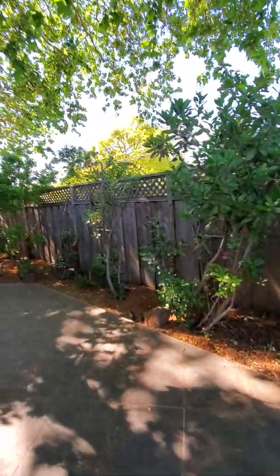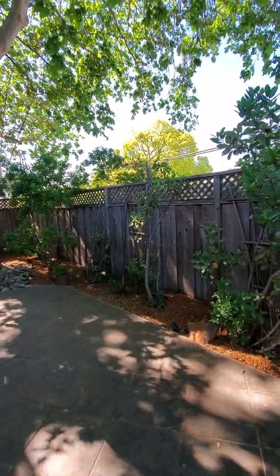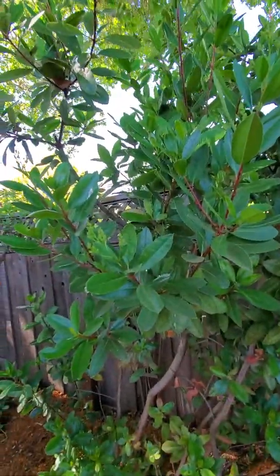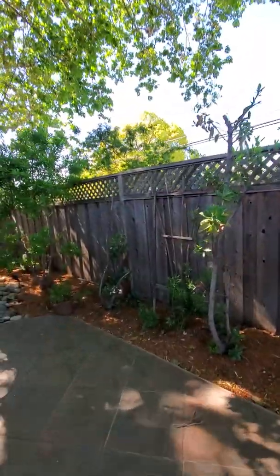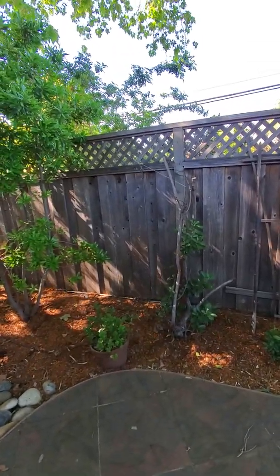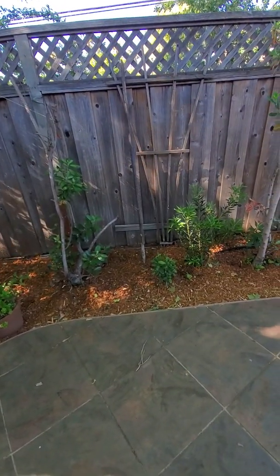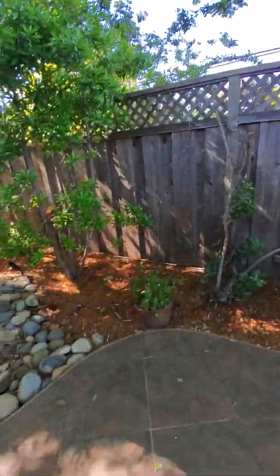And then over here, I didn't realize that this section of the hedge had lace bugs. I didn't know that lace bugs were a thing, but lace bugs are a thing. And this section of toyon, these are toyons, they grow red berries in the fall. They were stricken with lace bugs. And so I came and sprayed them with some neem oil, which is an oil from India. Insecticidal, fungicidal, and they seem to be doing much better now. So I have some catching up to do to go all the way up that fence and keep the sound of these cars out.